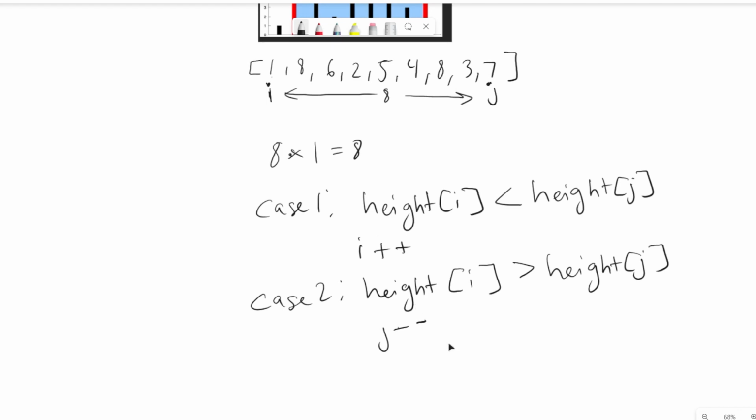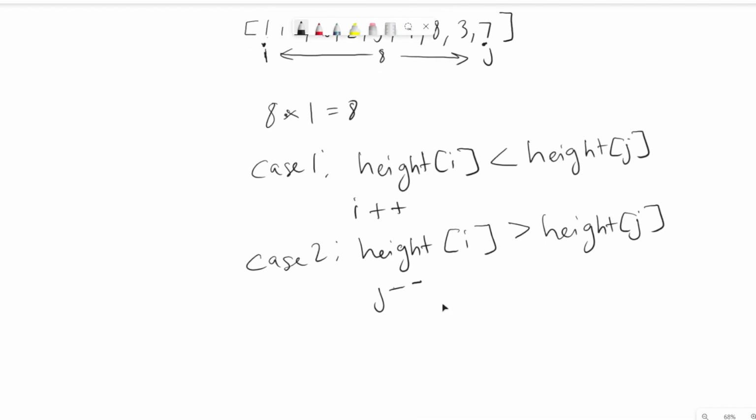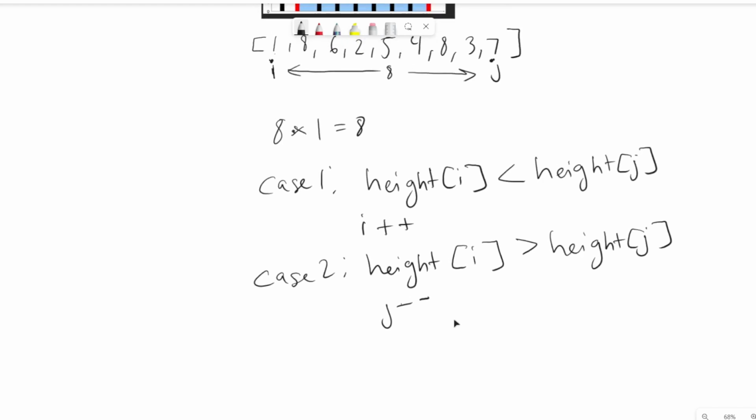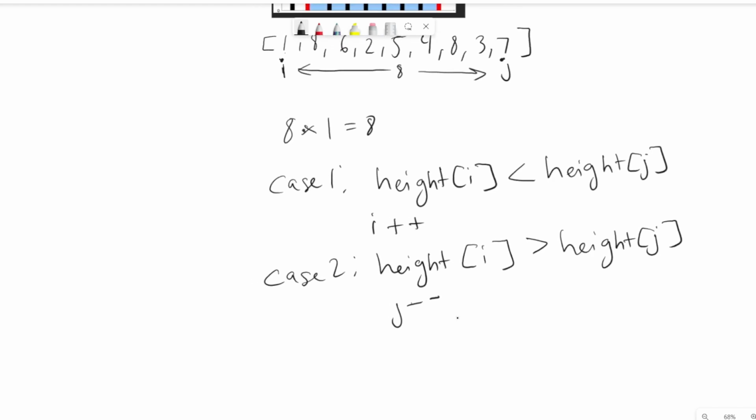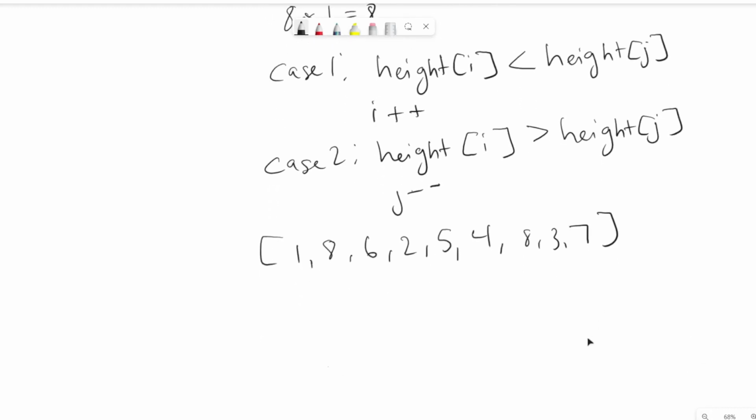So, before I go on to the third case, let me actually go through why it's important to move these pointers in the way that we do. If you look at the pattern here, we're essentially moving the pointer with the smaller height, and right now I will be going through the reason why.